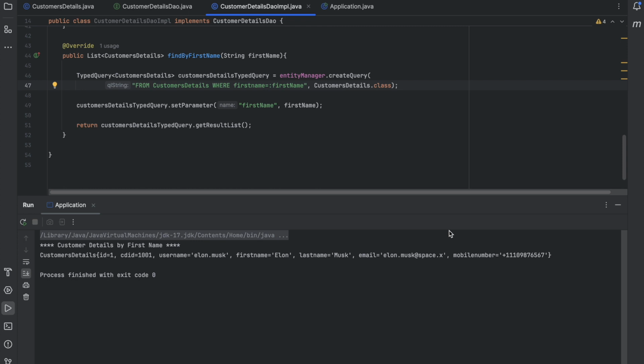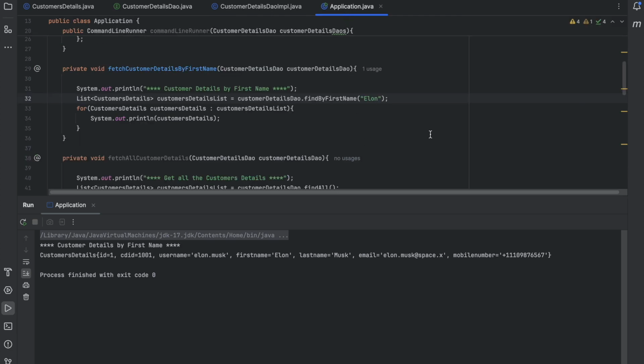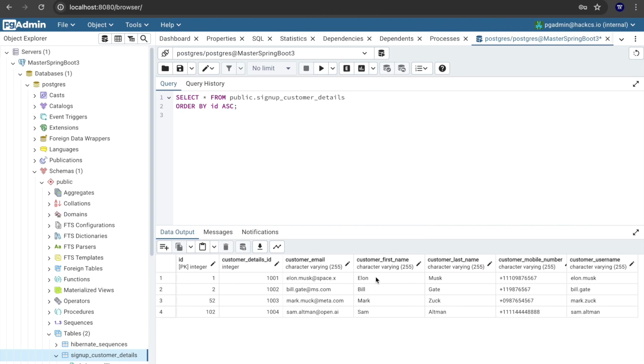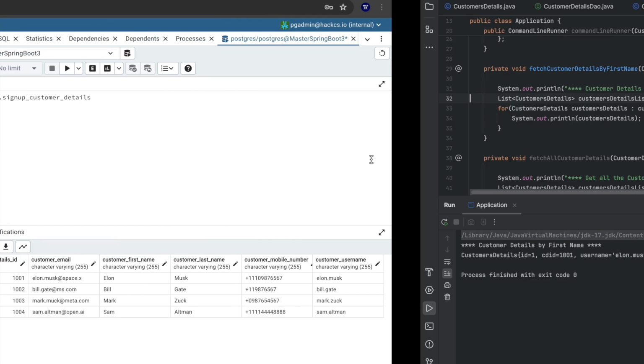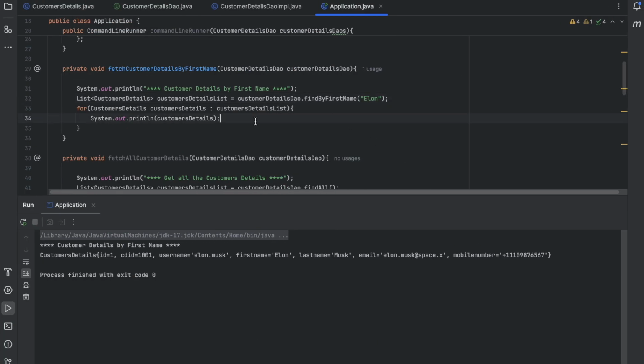Now there is a task for you. What you are seeing is that we have inserted unique records in our table. For example, all names are unique, nothing in first name is common. I want you to insert a record for one more Elon, and then try to fetch that Elon.